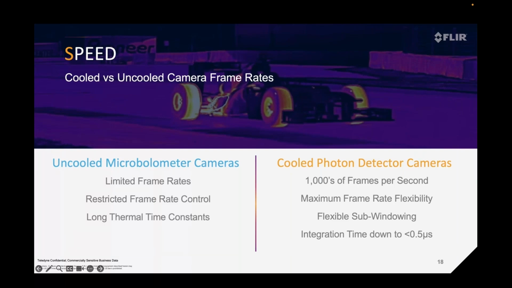In addition, the efficiency of this conversion process, referred to as quantum efficiency, allows the detectors to have low noise, usable signal much faster than a microbolometer. This allows cooled camera systems to run at shorter integration times and output higher frame rates. Cooled cameras also have the ability to change frame rates, window down the detector, and change integration times with these. But what does this actually look like in the real world? Let's see some imagery and some examples.